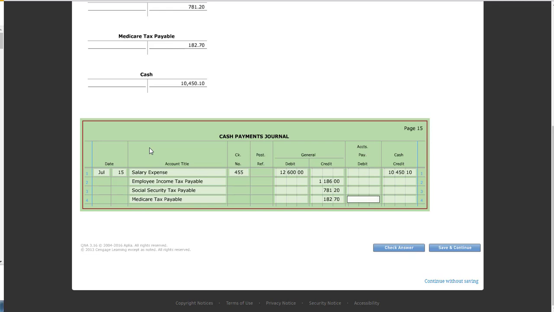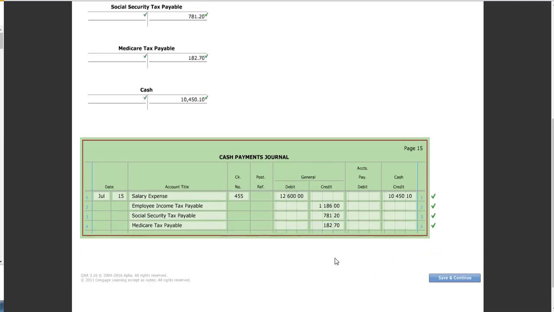You have one debit on line 1, a cash credit also on line 1, and then you have 3 credits. Now, if I had health insurance premiums and United Way donations and U.S. savings bonds, I would need to then have 3 more lines. And I would just continue them down right after it. So it's going to take a lot of lines to journalize payroll. It's not a twofer. It's at least 4, but could be up to 7. It's always at a minimum going to be 4, though, because you have to have these taxes taken out of people's payroll. Try that on your own. Should not take you too long.